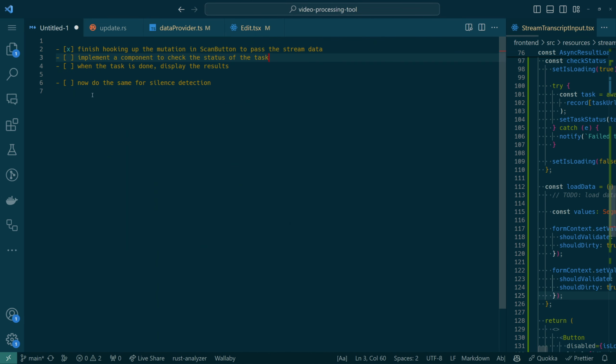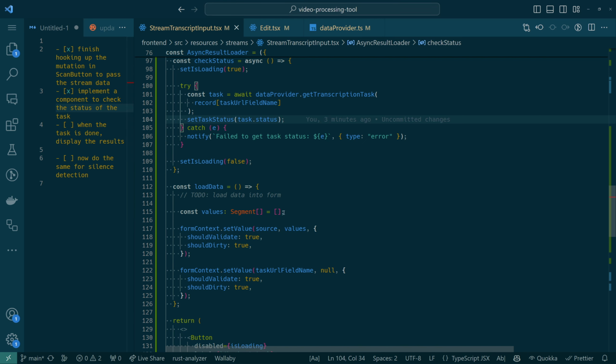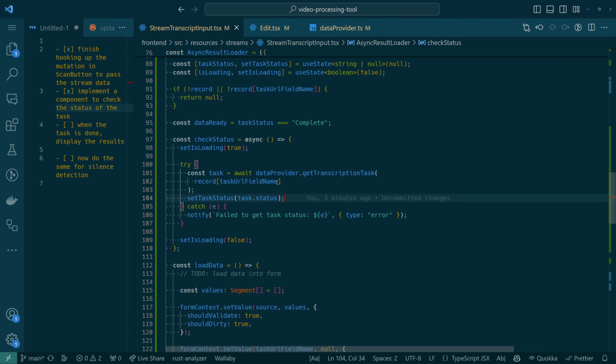So, implement a component to check the status of the task. We did that. Now, when the task is done, display the result. So we almost have that. What we need to do now is take the, oh yeah.